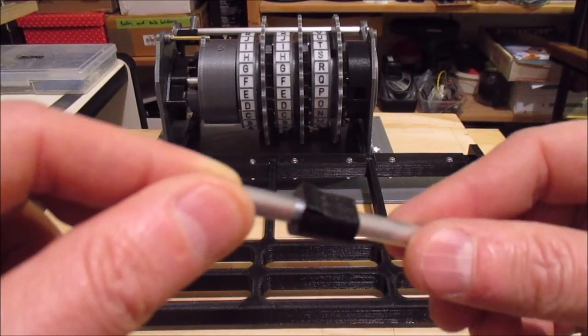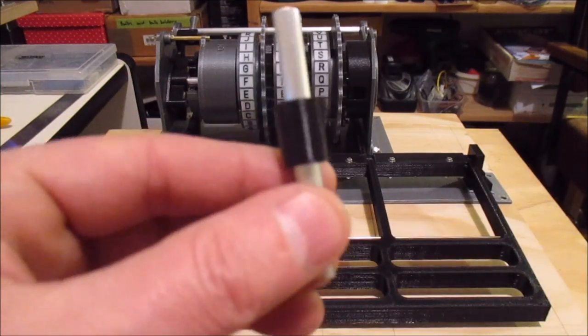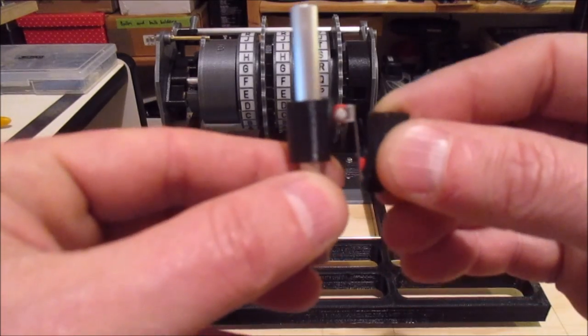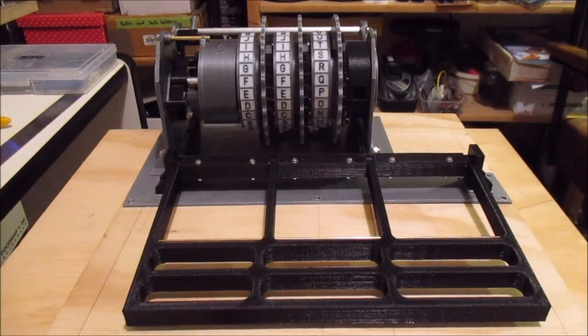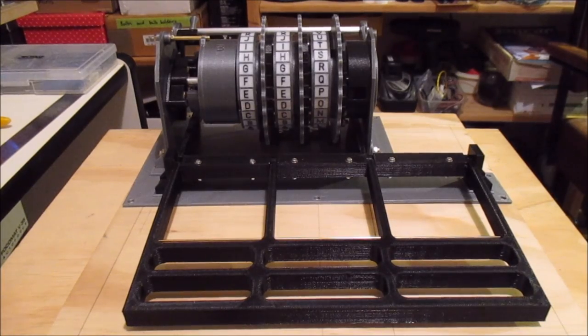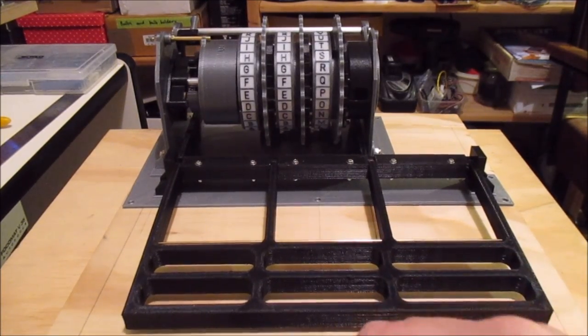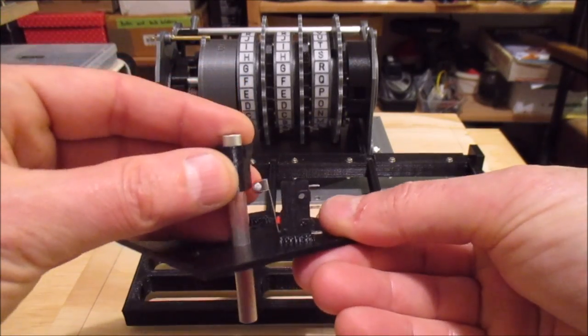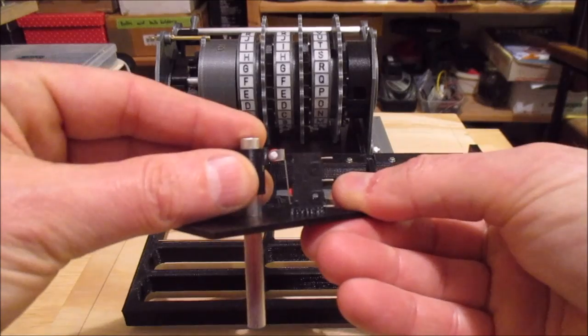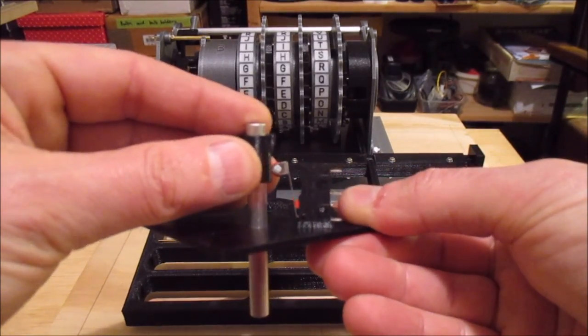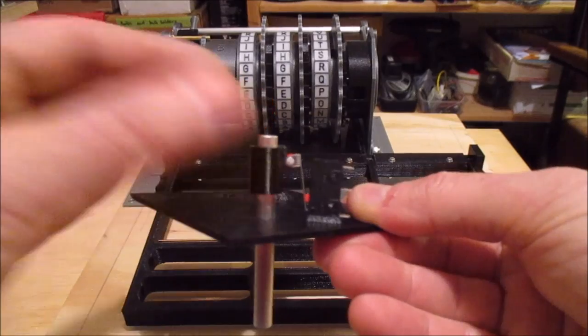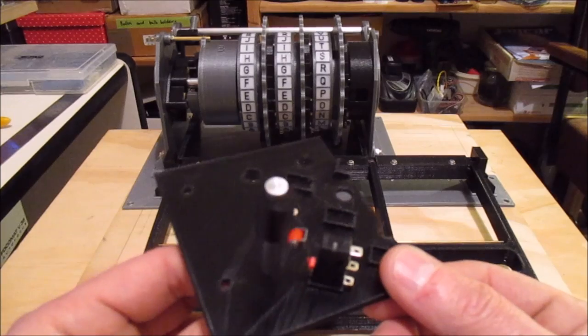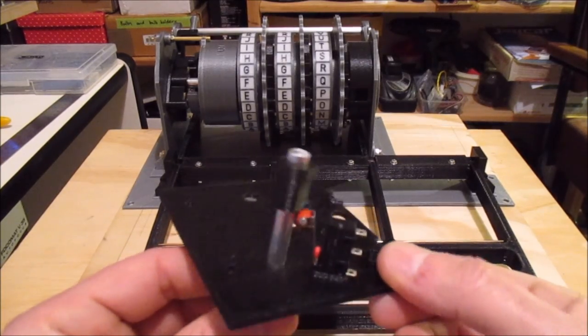But you can see I printed the cam and the cam drives over the little roller on the micro switch. So if we imagine this goes in there and then this goes through the hole, you can sort of see as the cam comes down, it pushes on the switch. Now that works fine. The problem is this can rotate. There's nothing stopping it from rotating.